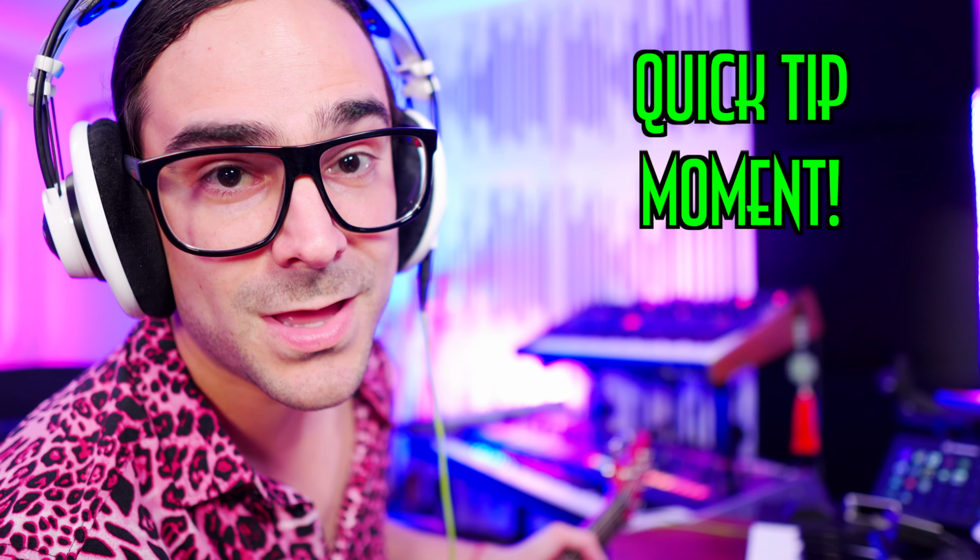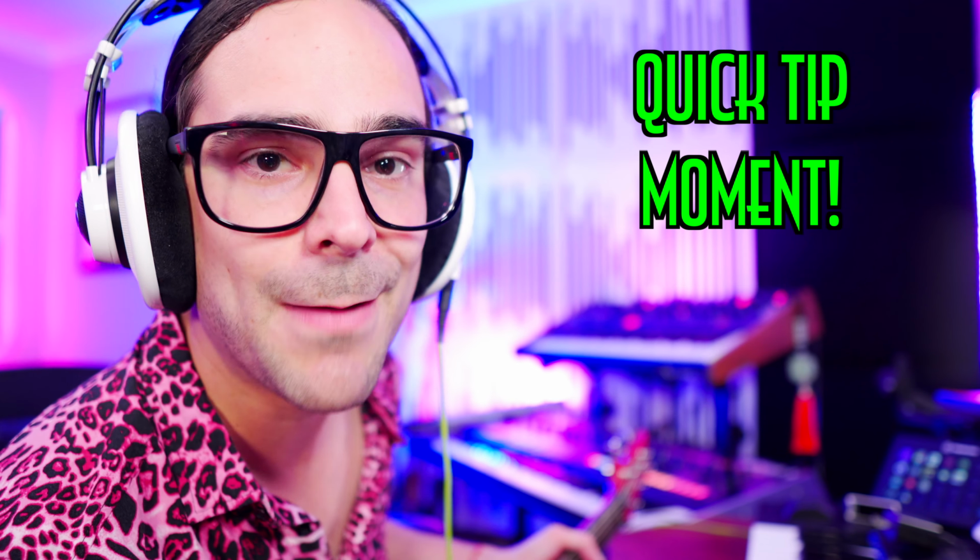Let's change the cabinet. Usually when you hear a sound and something really picks your attention, like for example in this case, that I felt like something was a little bit woolly, or maybe a little bit woofy, that sometimes has to do with the cabinet. And even though we already addressed the amp, we still have to address the cabinet. But quick tip moment, don't ever change the cabinet before you tweak the amp, because everything you might want is just a little tweak of one of those knobs, and that was it. So always choose the path of least resistance first.